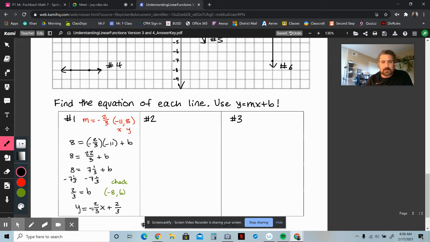So when x is -8, you get -2/3 times -8, which would be -16/3. Sorry, it'll be a positive 16 thirds because negative times negative is positive. So it'll be positive 16 thirds. Positive 16 thirds plus 2 thirds is going to be 18 thirds. And what is 18 divided by 3? 6. So that works fine. So we've checked it, we know it works, and we're good to go. Okay? So that is our correct answer for number 1.